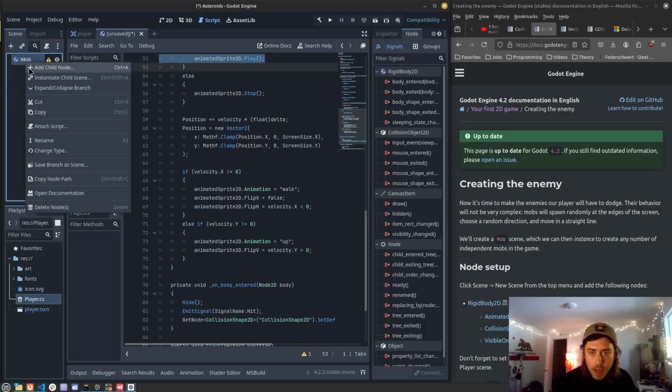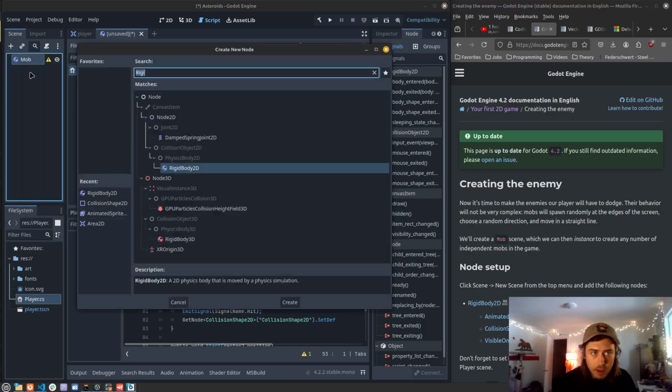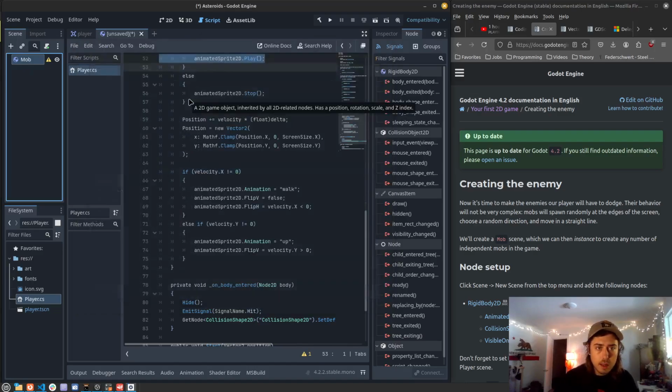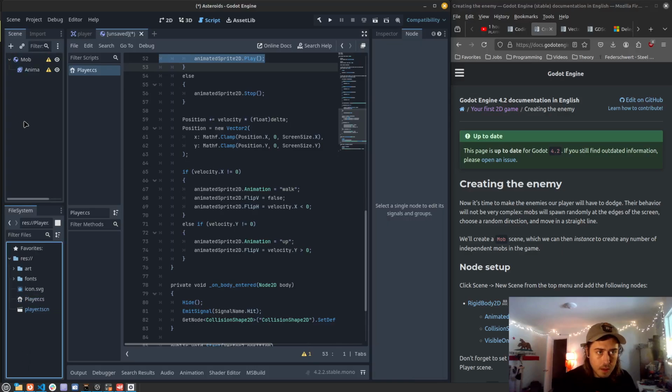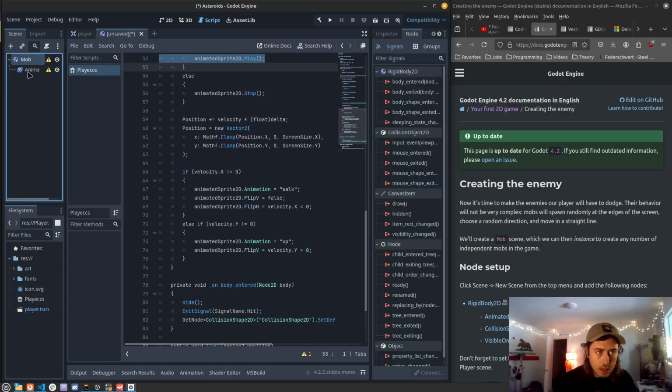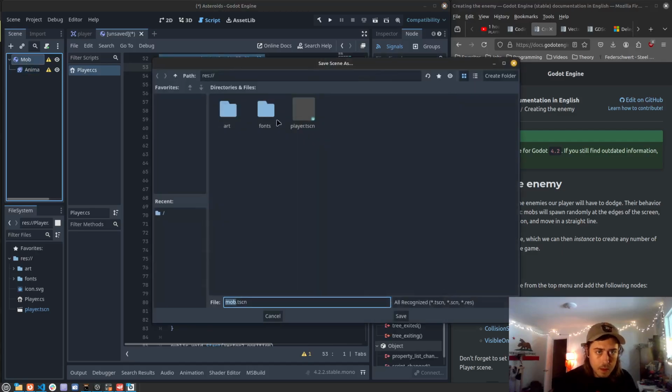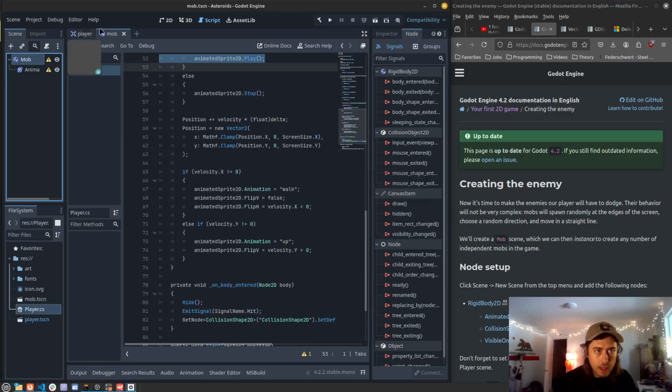And then we'll add animated sprite 2D. Save this as mob. Save. There we go. Okay, I see that.